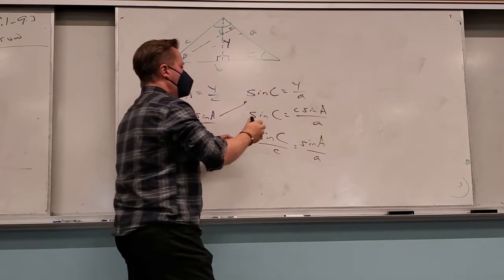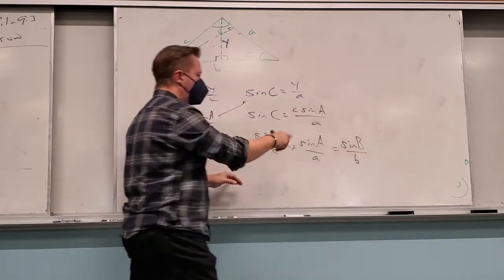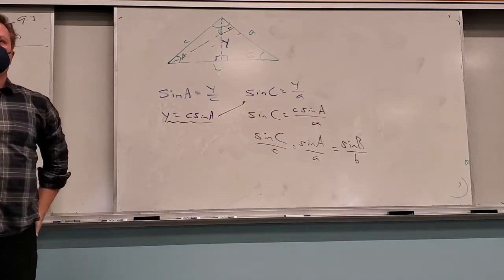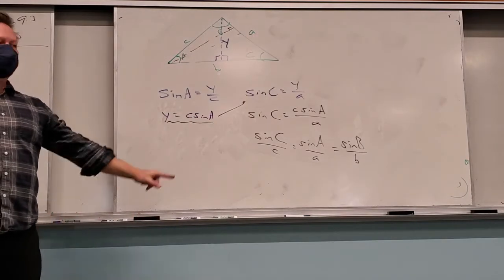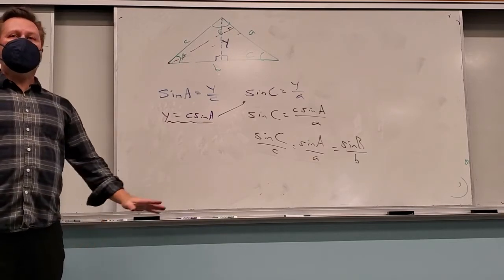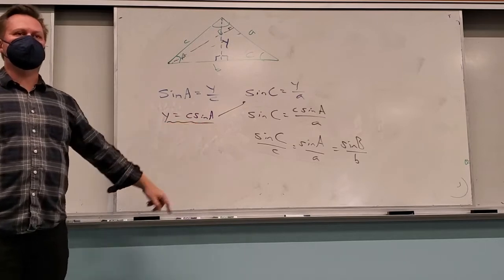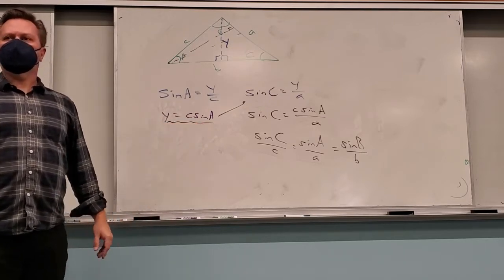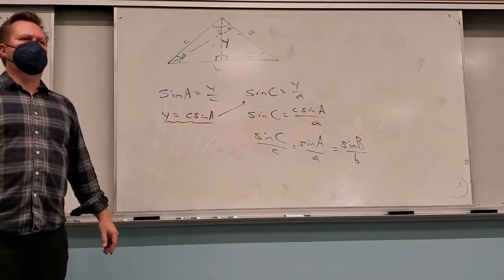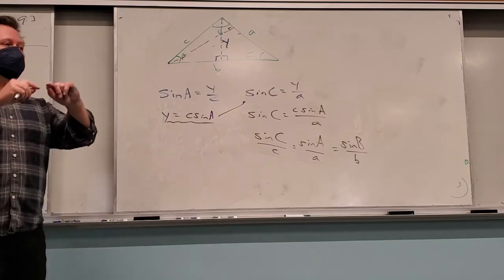So what ends up happening is this. That is too beautiful to believe. That is too nice to believe that this exists. For any triangle, I don't care if it's a right triangle or what it is, this relationship is true. And you're all like, okay, John. So, what does that mean?